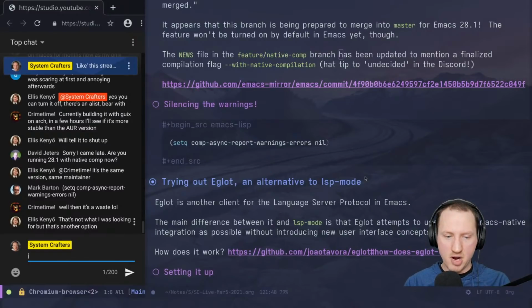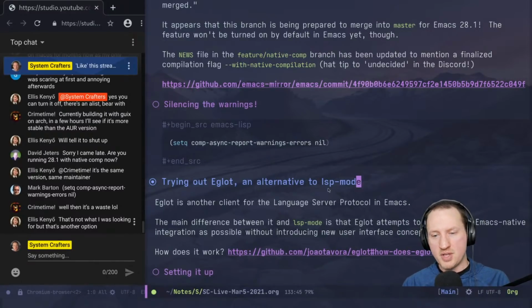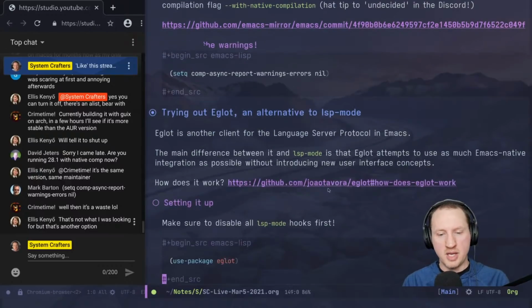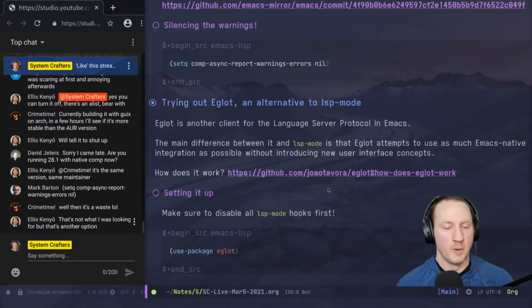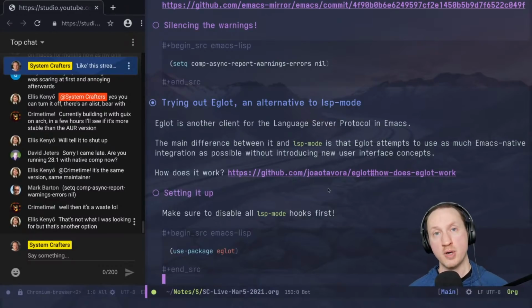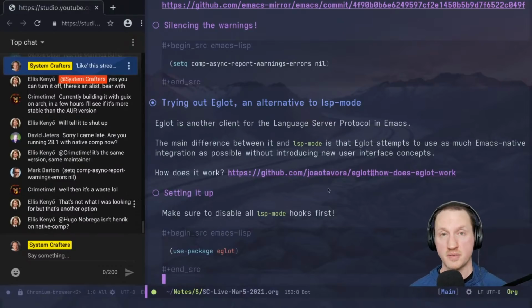Alrighty, so the next thing I wanted to talk about today: we've been talking a little bit in the Discord this week, a couple people have brought up the Eglot package for Emacs. So in this channel so far, we've talked about LSP mode and DAP mode quite a bit, because they give you very rich functionality for integrating languages and language servers into Emacs for development of code. Basically what they do is give you code completion, finding references or definitions of symbols, documentation strings, a lot of functionality like that to be displayed in the editor.